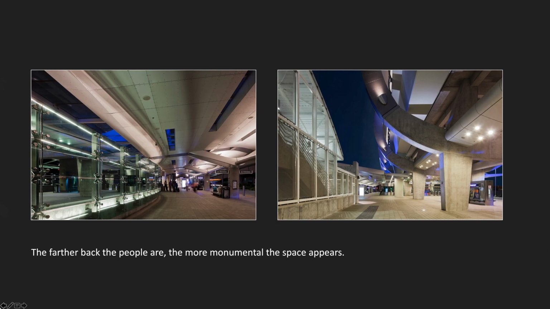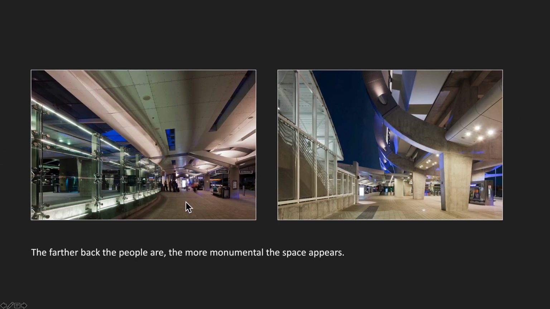Now, here's something as far as big monumental spaces. So this is the last thing to consider, is if you have big monumental spaces like this and you have people in your shot, the farther back they are, you can see them back here, the more monumental the space looks, because people are really small and they make the space look bigger. And if you look at some of Piranesi's engravings, if you were to scale down his figures to see how big they really were, they're not full adult size. And the reason that he did that was to make the monuments in Rome appear that much larger.